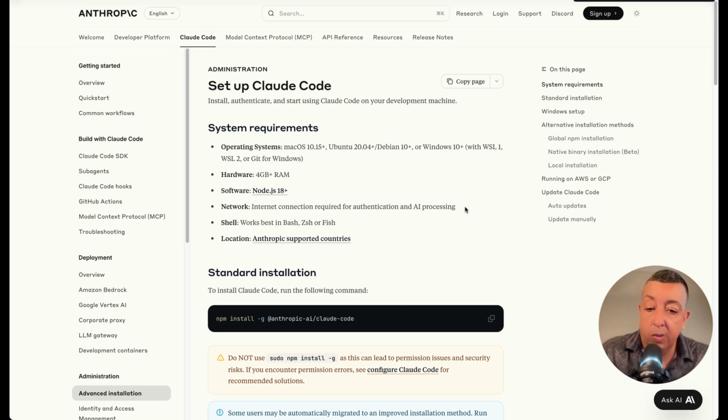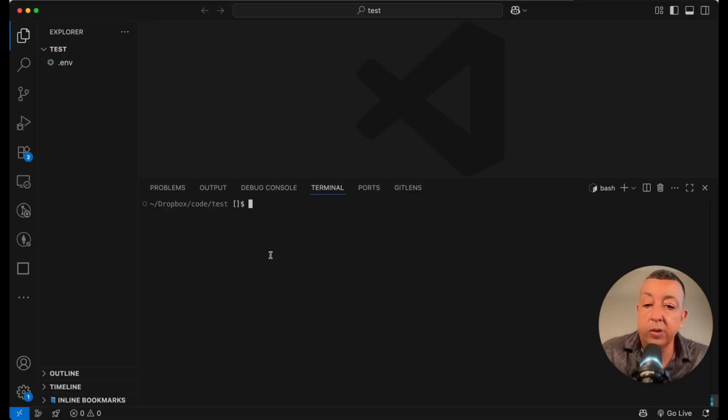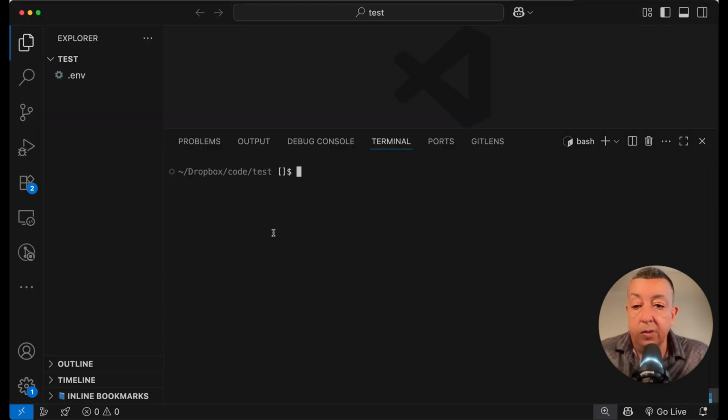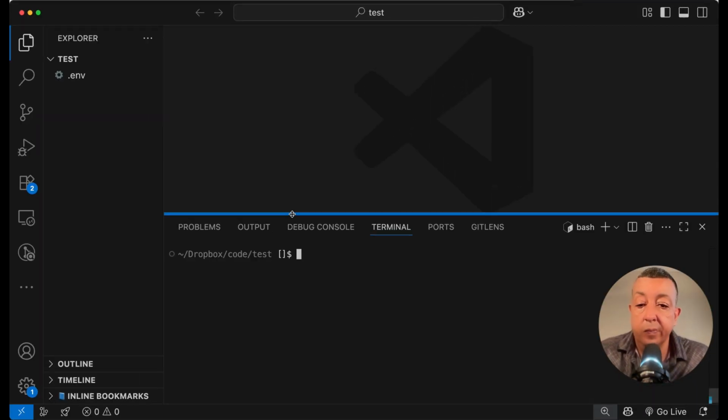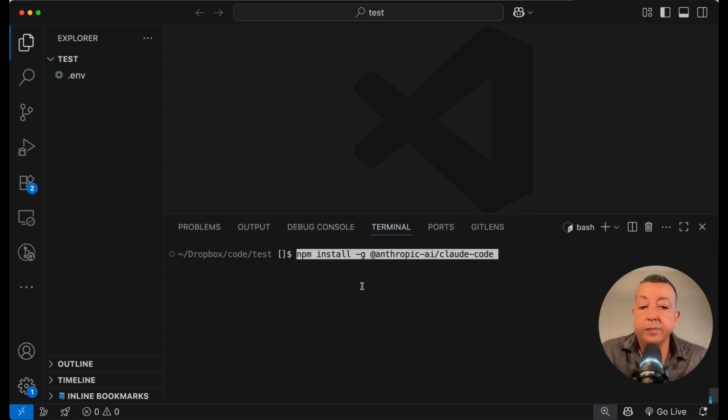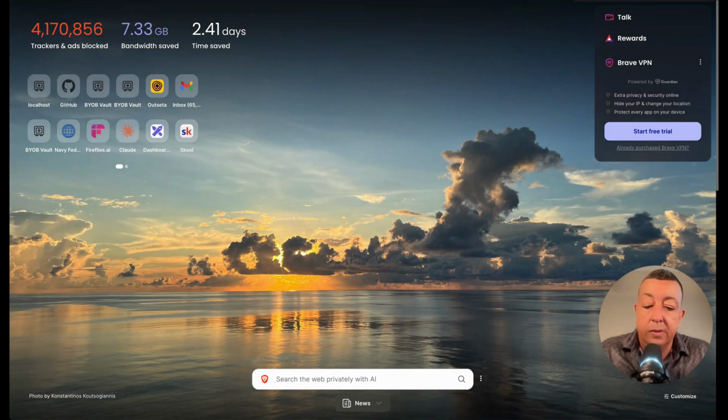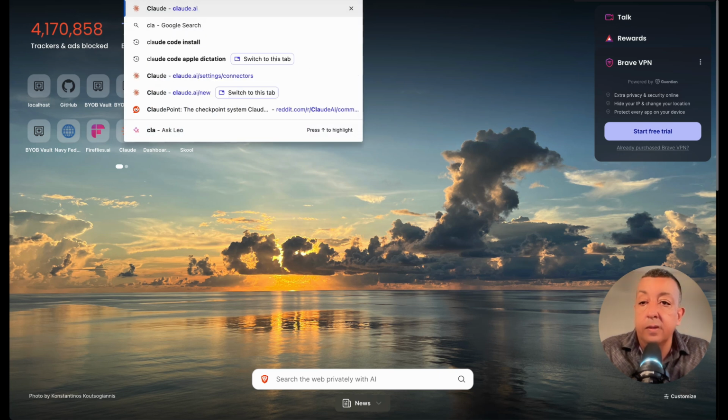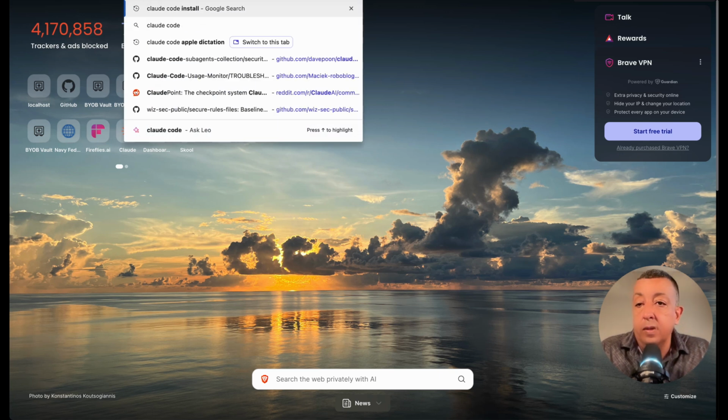All right, so what we would do is copy this, and we come back to our VS Code where we have our terminal waiting for us. I'm going to make this just a little bigger so you can see it, and we would just paste this in. Now, I'm not going to run this because I've already run it before. But when you run it, it will give you a link, and it'll take you off so that you can sign up for Claude Code, and you're going to need to give them a credit card. And again, they have plans. So let's see, Claude Code plans.